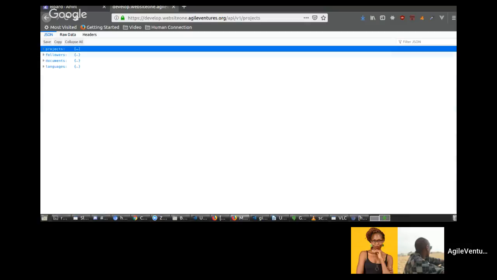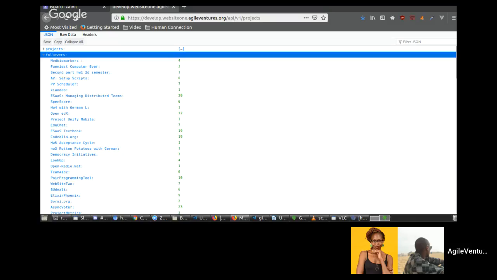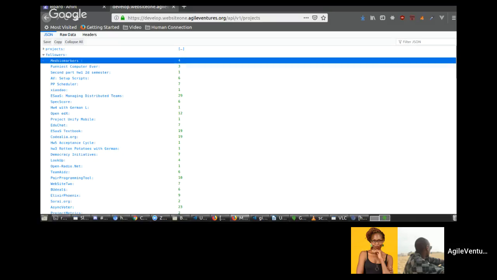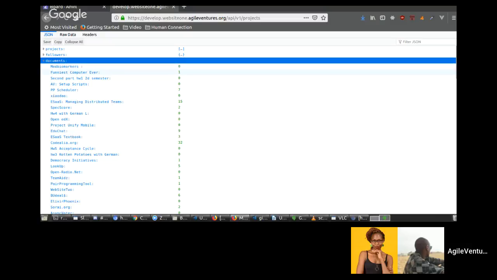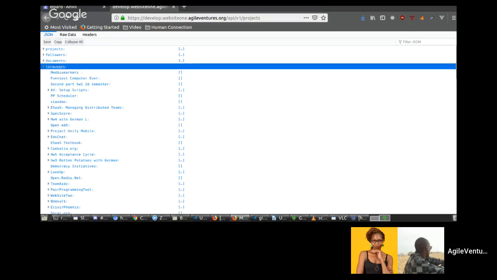We also return the followers, with the key being the name of the project and the value being the number of followers. Then we have documents, which is the same thing, how many documents the project has. It also has its languages.